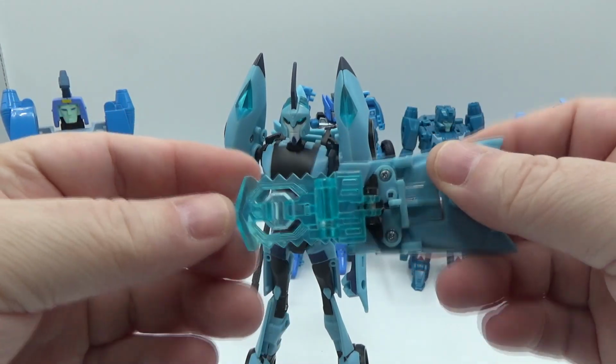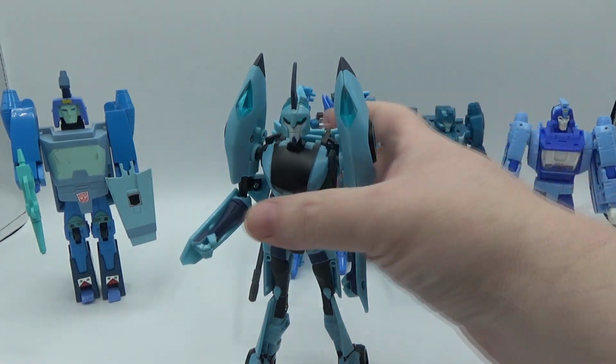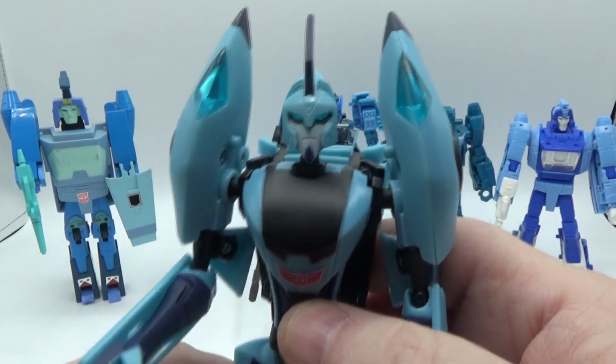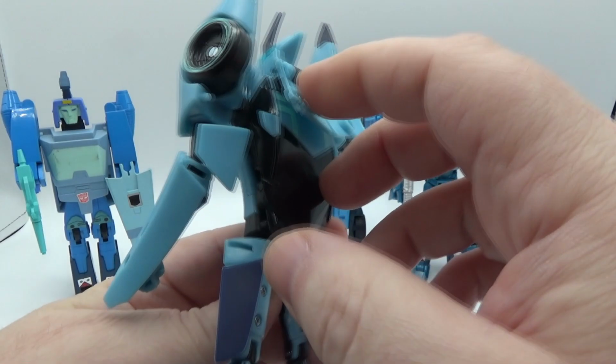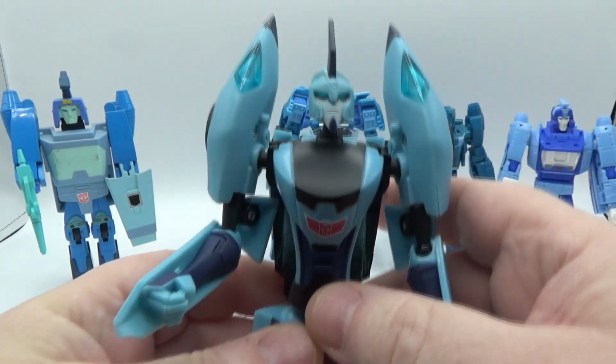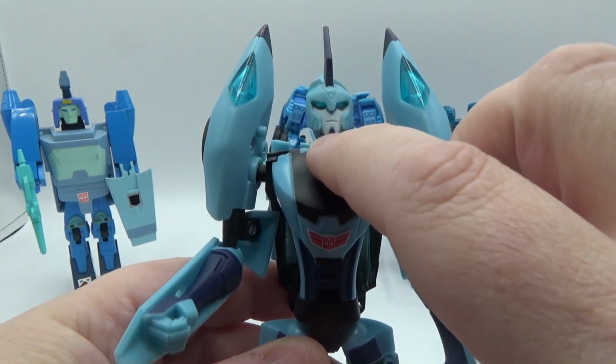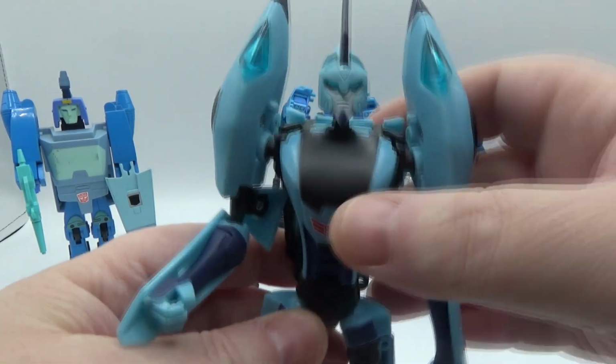So pretty cool. There's the weapon right there. It's just his hood with the little saw blade. So let's take a closer look. And I love the head sculpt. He's just mean mugging right there. Tons of light piping. Well, not tons of it, but it's right here. You can see the beautiful blue eyes, nice paint on the face right there, and a little goatee right there as well.